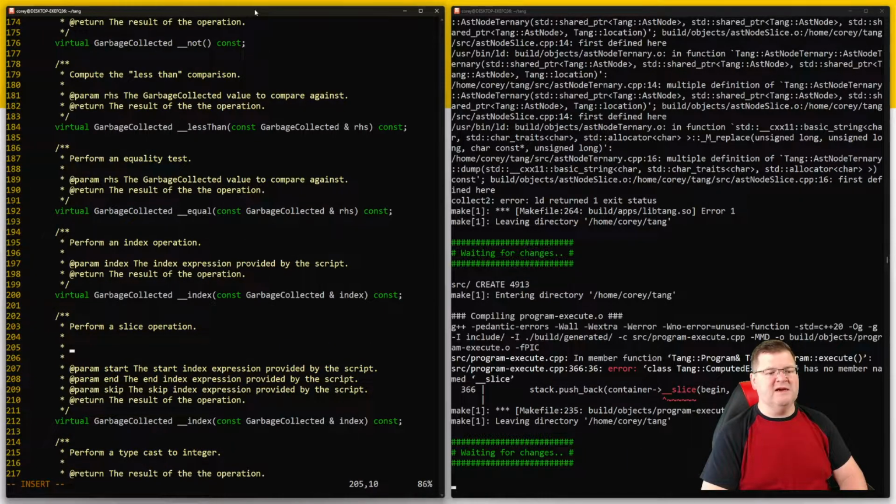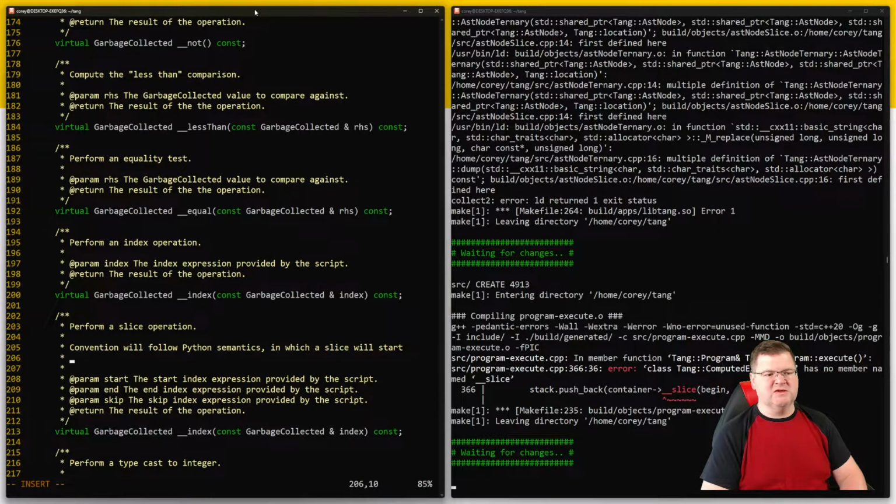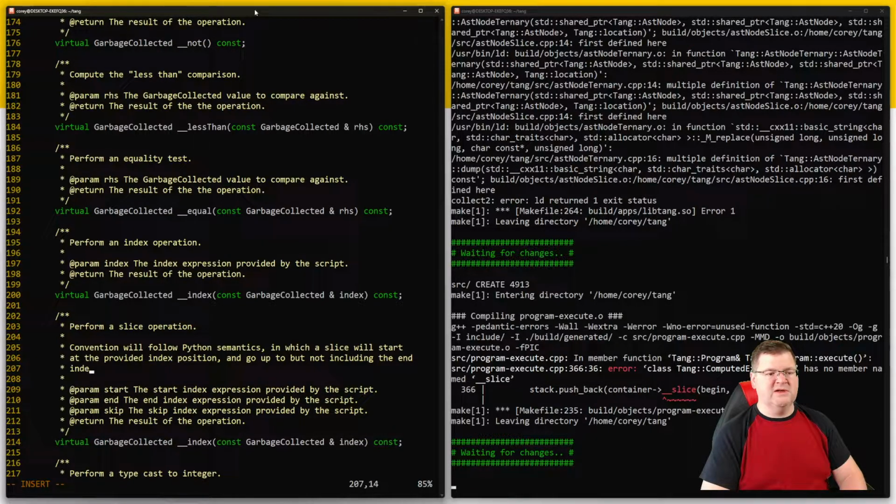And I'm just going to add follow Python semantics in which a slice, that's what this is, will start at the provided index position and go up to, but not including, the end index.